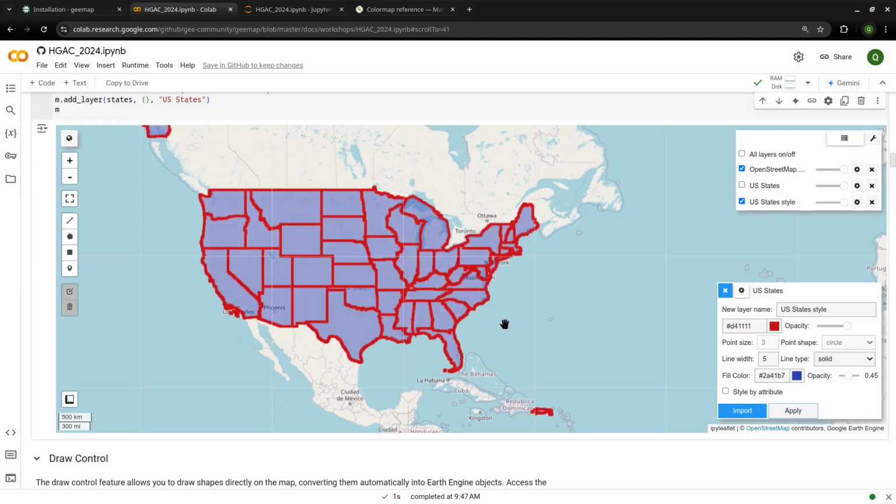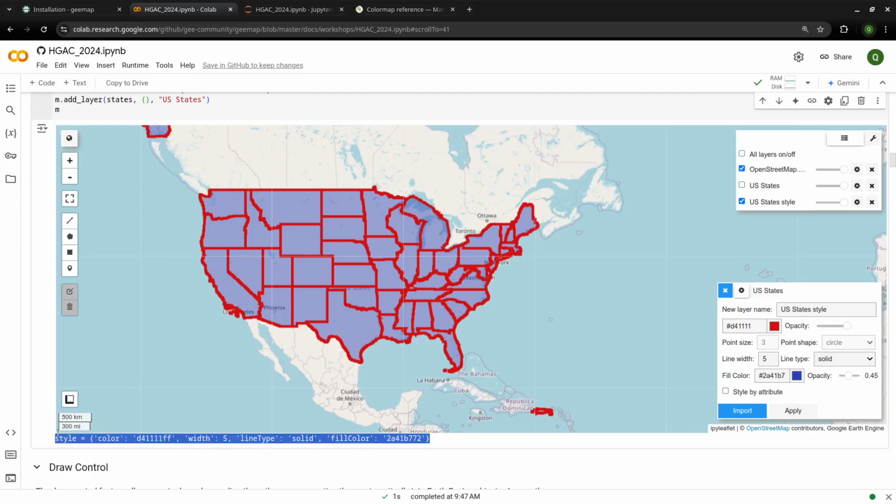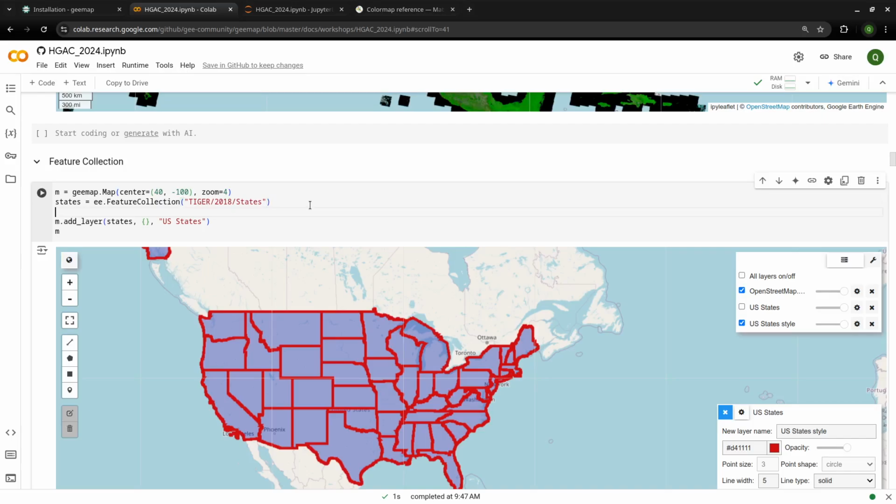Similarly, after you're done, you can click the import button. It should give you the style, and then you can go back to change the style. The only difference is, let me show you here. I'm going to copy this one, come back to here, and replace this. You cannot just put the style in here. For vector data, it's a bit different. It's actually applied to the dataset, and then dot style. There's a function.